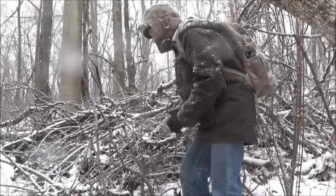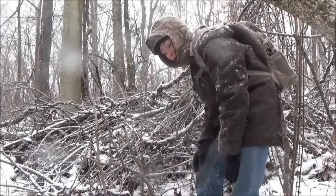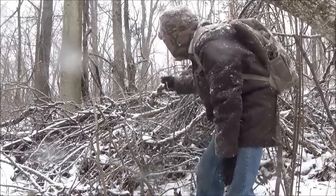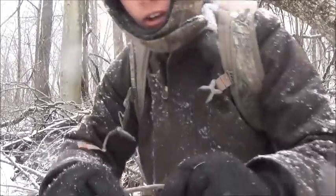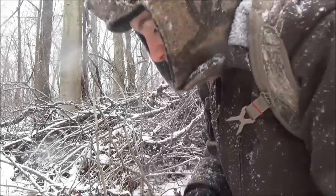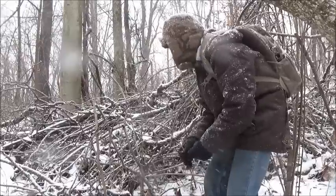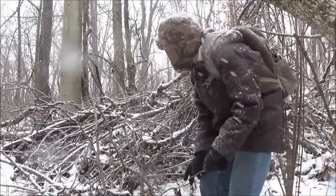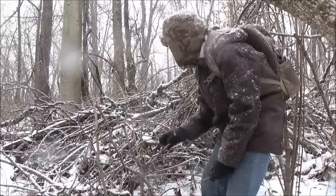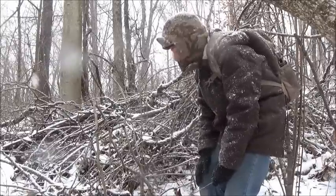Back here at a downed tree — I believe it's oak, so it's a hardwood, which will be a little trickier to get going. It's got snow on it, but if you can hear that nice snap when you break a branch, it's going to be good for your smalls. If it was on the ground it would definitely be wet, but if it's elevated and snaps cleanly, it's a great candidate for smalls and fuel — even with a little snow coating, it'll still work.